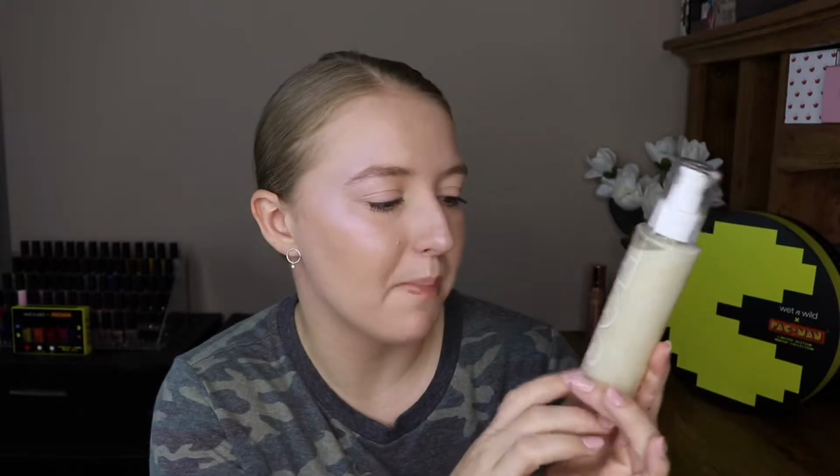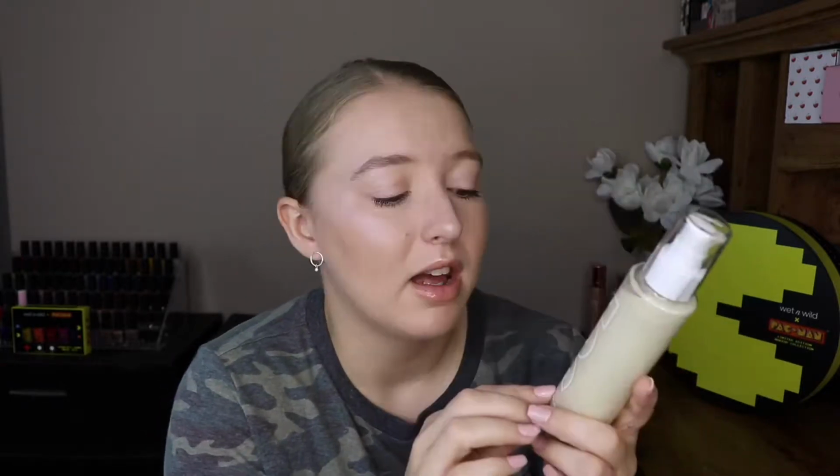I will go over the different colors with you. So the lightest shade is called Platinum. This is a very white gold type of shade. The glitter flecks are like that white gold. I think this will be beautiful on the fairest of the fair skins. However, one claim about this brand is that each and every single shade is supposed to work on all skin tones, which I thought was really cool and very inclusive to everybody. That's another reason why I decided to get all of them, since they are able to work on anyone's skin tone. But we're going to test that out and see for sure.